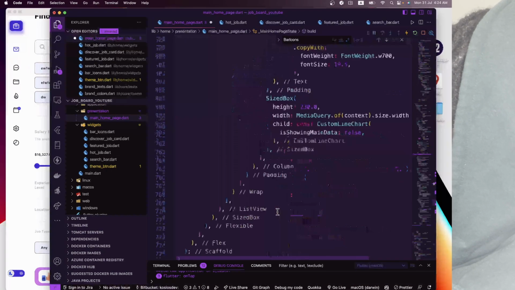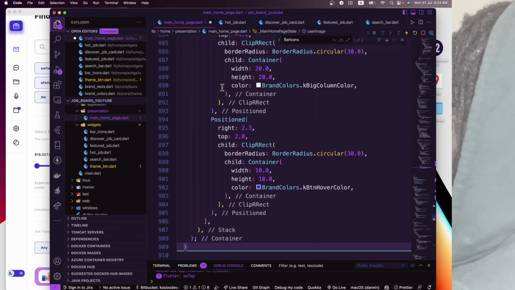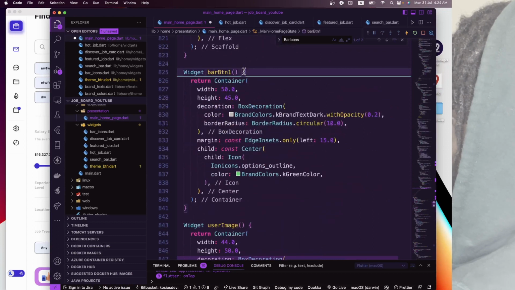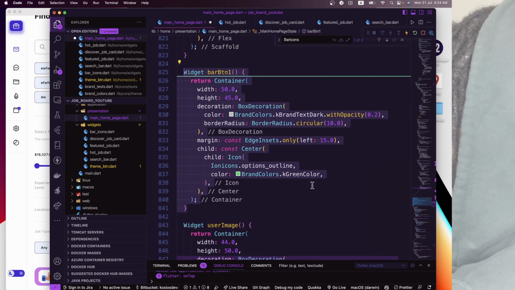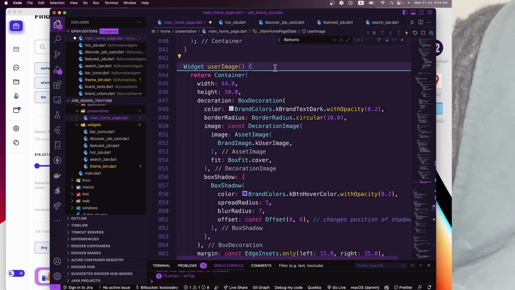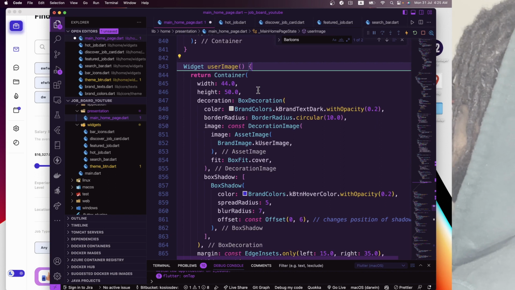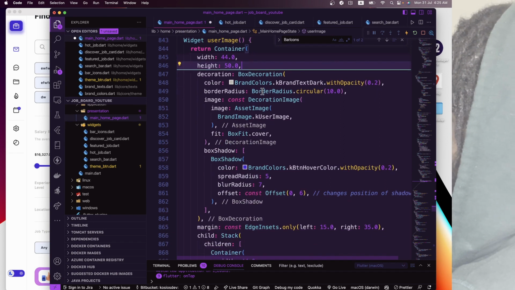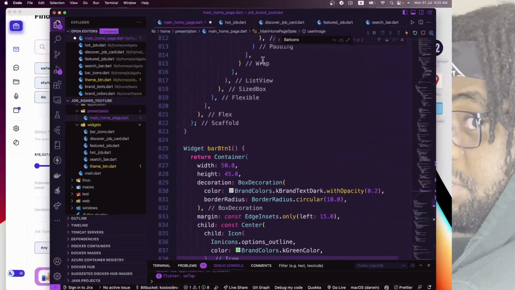So there we go. Over here, this is basically where we paste our custom widgets. So we have these 2 widgets we copied. Bar button 1, this is the code for it, but we're going to see what that looks like visually, because if you take a look at the code, it doesn't actually say a lot until you see the visual representation, which is the graphical representation of those ones and zeros or whatever you can see here. And the user image, which is basically this we have here, but we are going to see it in action later on.